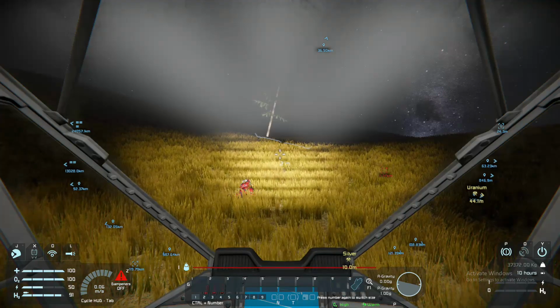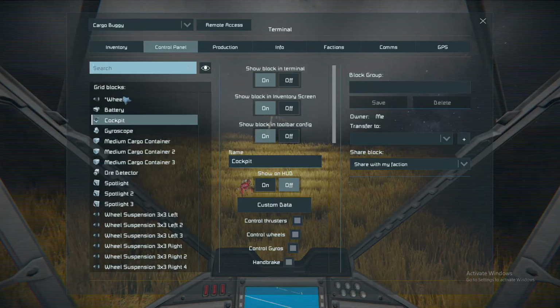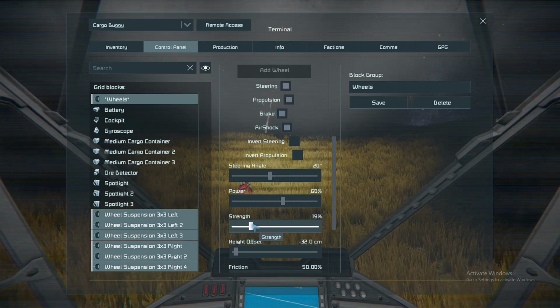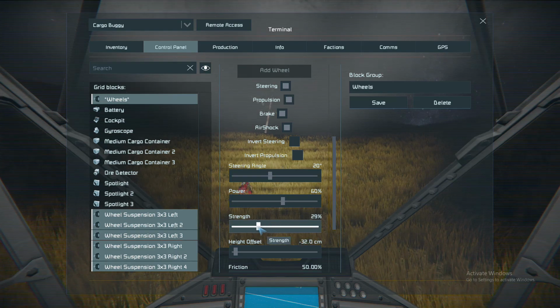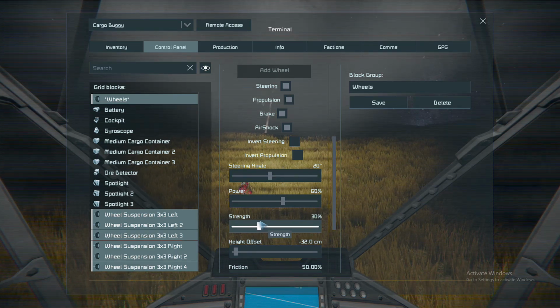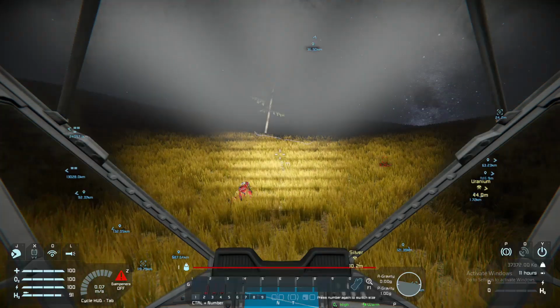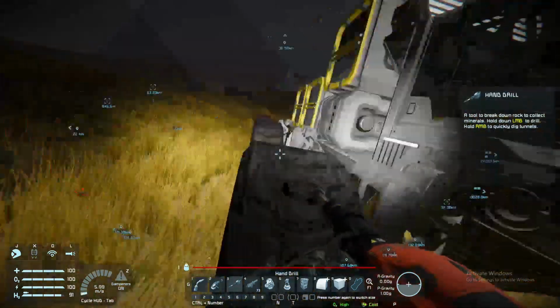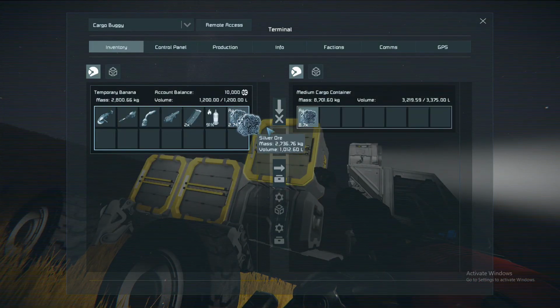Nearly ready to leave. Before we leave, I'm just gonna increase the suspension power now, because there we go. What's 100%? No, we'll just go, I reckon 30% will do. That should do good. There we go. Okay, so we'll just unload the rest of that here and then we will be good to leave.